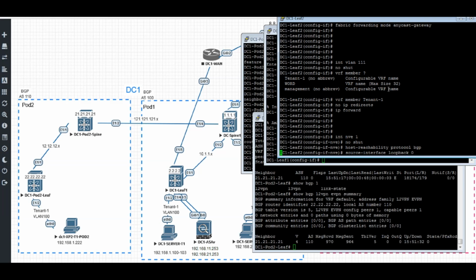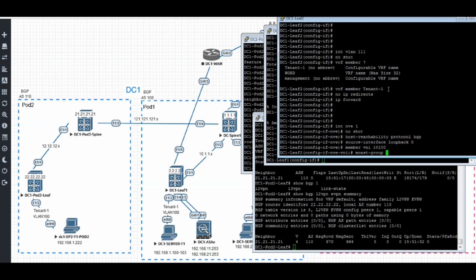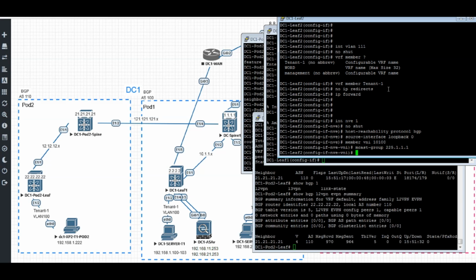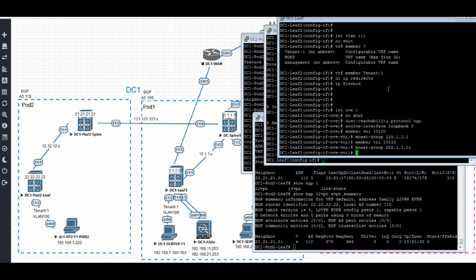First member VNI 10100 mcast-group 225.1.1.1. Next VNI member 10110 mcast-group. We're using a different multicast group, 225.1.1.11. Last member is VNI 11111.